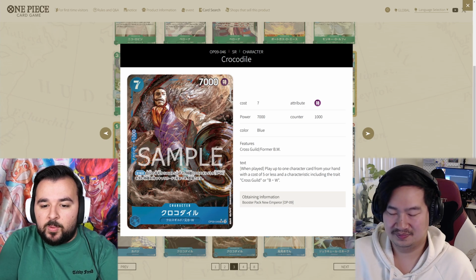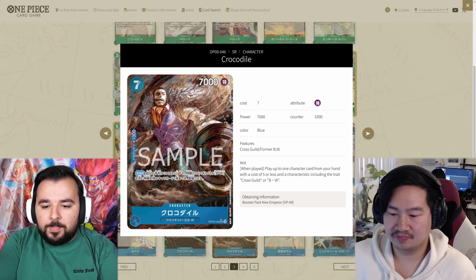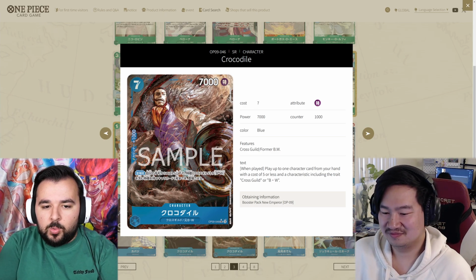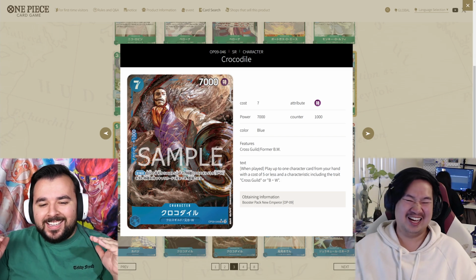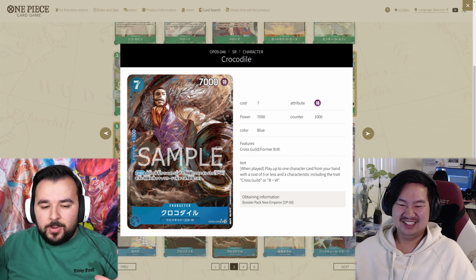It is a 7/7 1K counter. Former Baroque Works and Cross Guild. And then when played, 7 costs, so you can't cheat it. Play up to one of your characters from your hand that would cost 5 or less, including Cross Guild or Baroque Works. Yeah, see, remember when you were like, oh, Alvida should cheat out a 7? I'm like, no, I didn't say it should. I said it's less exciting because you're not upgrading any value and you're spending a card from hand.